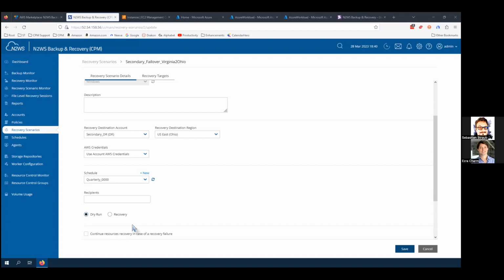And wouldn't it be great to also get a report about this? I can do that. All I have to do is leave my email address here, and then all I have to do is click on save. The product is going to perform, in my case, 90 days of DR drills, or if you wanted to perform a DR drill every week, you could. It's going to perform that DR drill fully automatically, and at the end, send you a report that it was done.